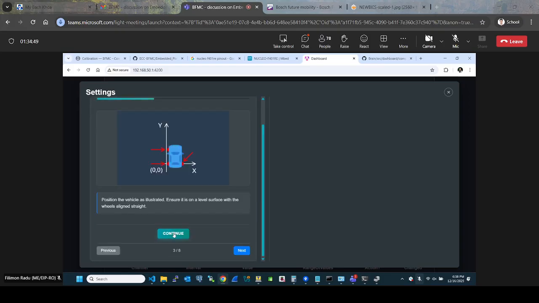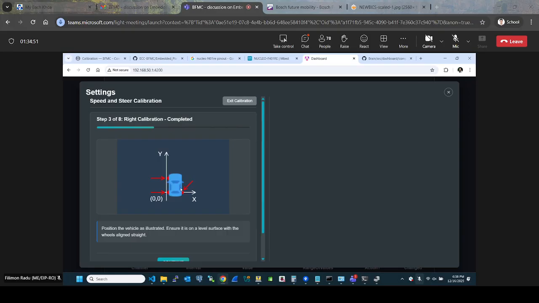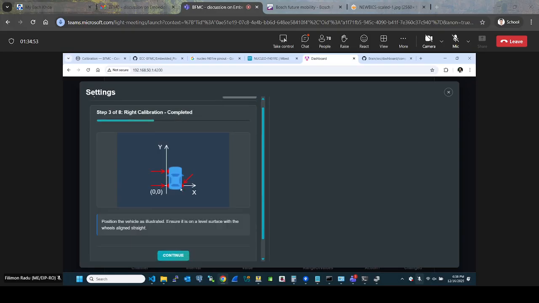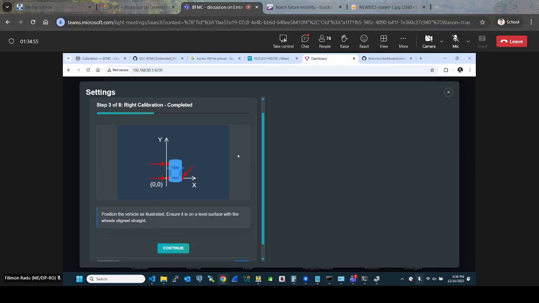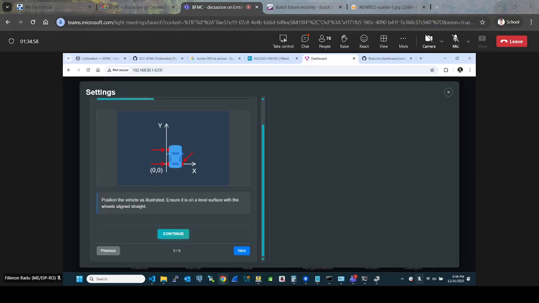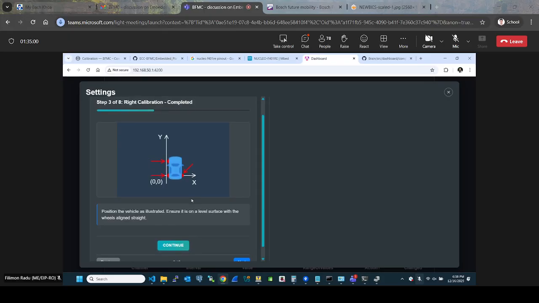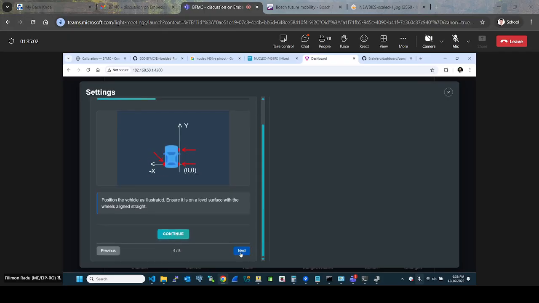Submit it. Now, again, if you're happy with your right calibration process, hit next. If you are not, hit continue to redo your right calibration.